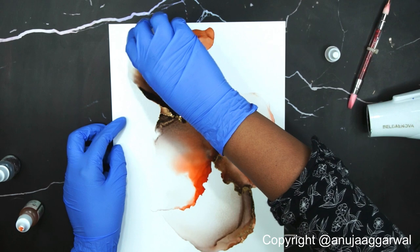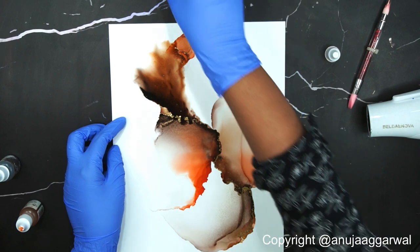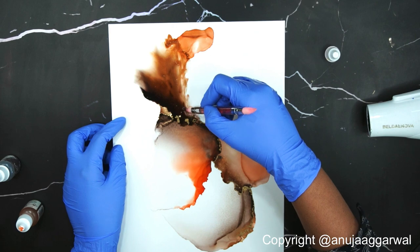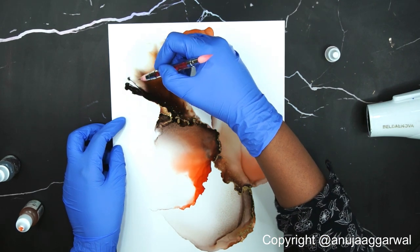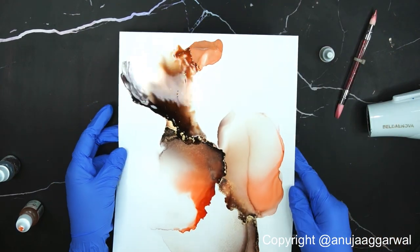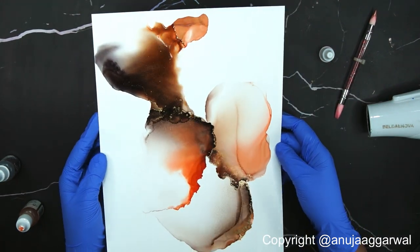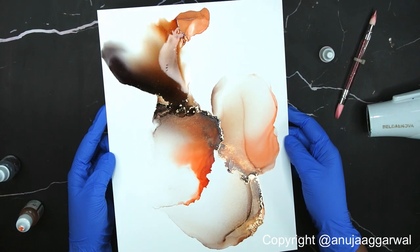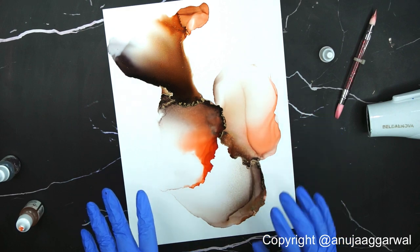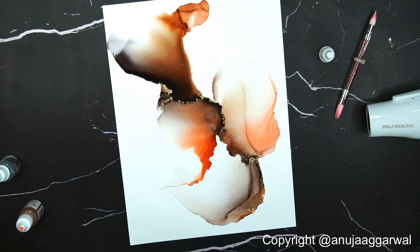That's the way you have to experiment with alcohol inks, because you cannot always plan. And it's also quite fun to play like this. Just do whatever comes to your mind and then just keep making more and more of the style that you like, something that is going with your way of working. So that's how I do it, and I like the new colors that form when some colors mix, and at some places I apply fresh color so that I can get that vibrancy.